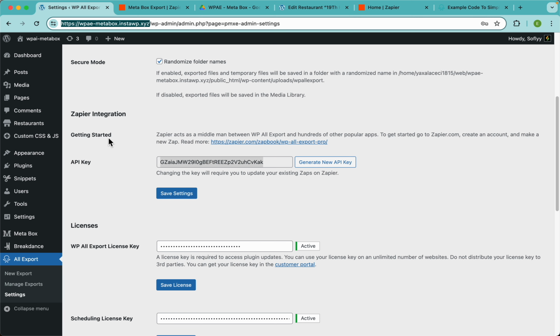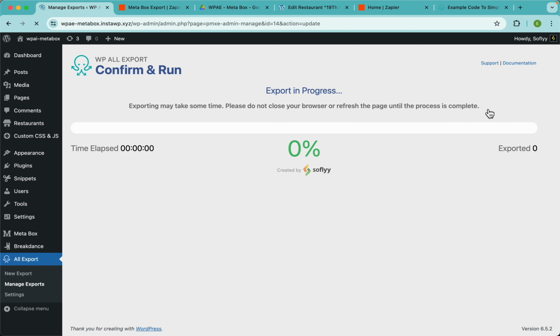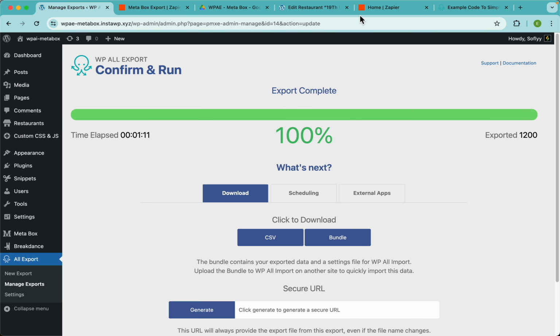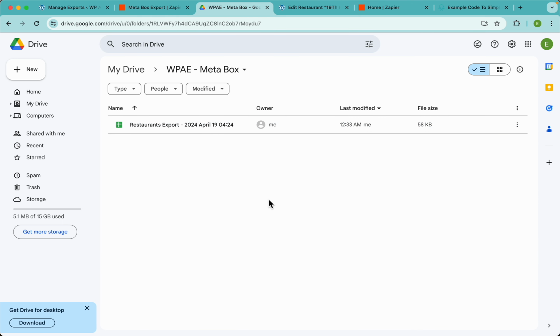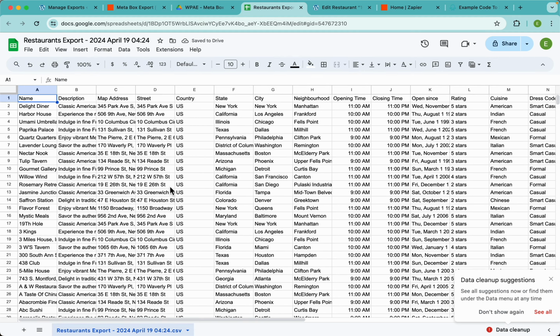There you have it, guys. Now every time this export runs, it will upload a new file right here, right? So if you want to test that, let's just run it again. Confirm and run. Let's pause again here and come back when this is finished. All right, so now that we're finished, let's go here and wait for our file. It should appear in a second now. And there it is, right? You can see here the 3 minutes difference. So let's open that. And there it is. Here is all of our data.